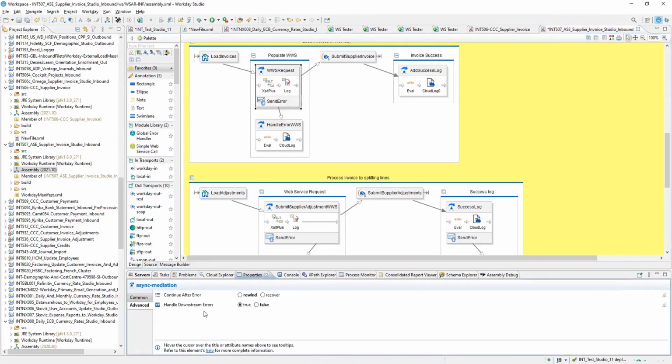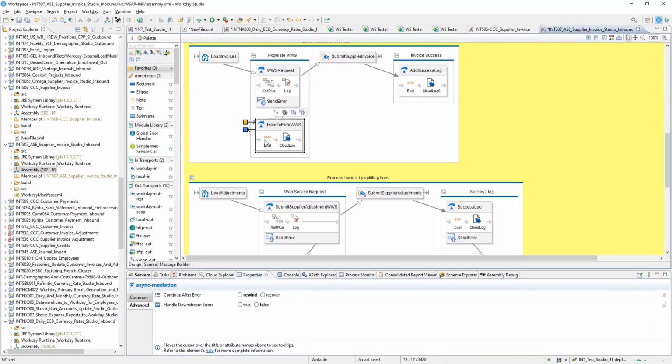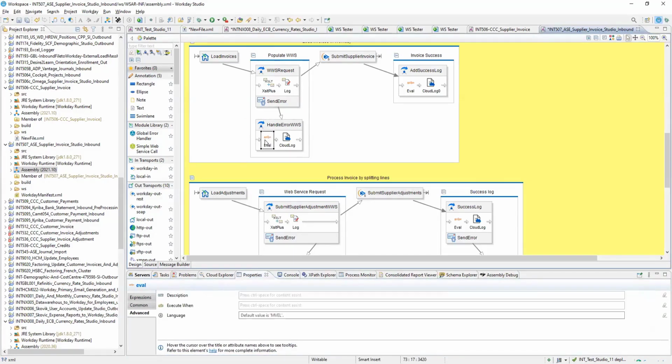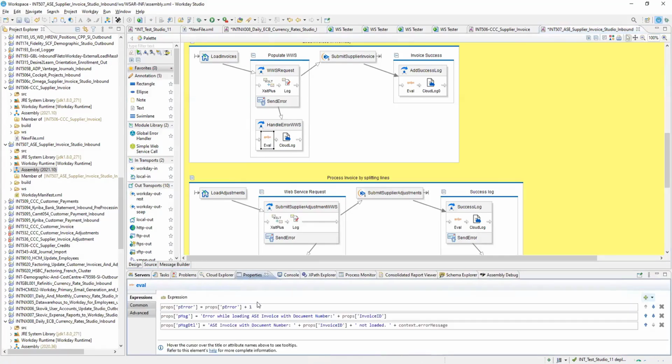In the advance, if handle downstream error is true, yes, it will come to send error and it will come here. Now what I'm doing here in the eval is populating the message, and my error variable, which was initially declared as 0, I am adding 1 to it.